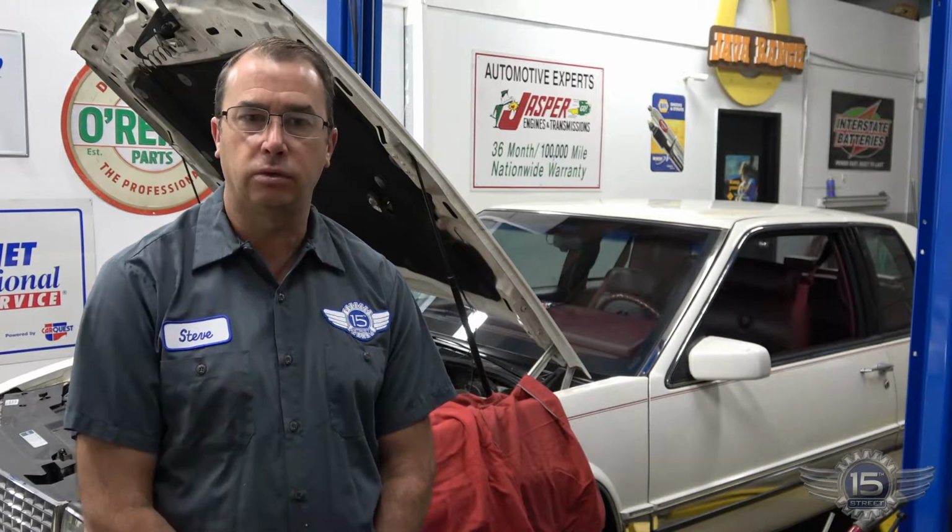Today's vehicle is a 1990 Cadillac Eldorado. We replaced the front brakes on it, and today we're going to do a brake fluid flush. I wanted to demonstrate the brake fluid machine that we have. Let's get going with it.